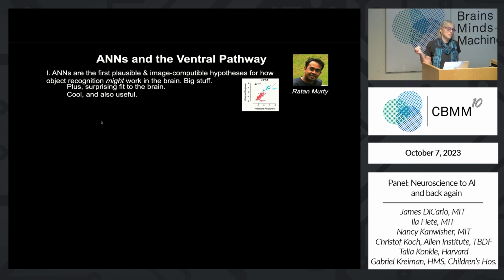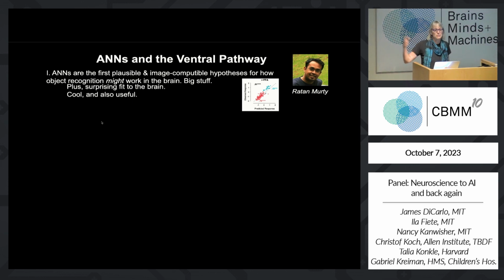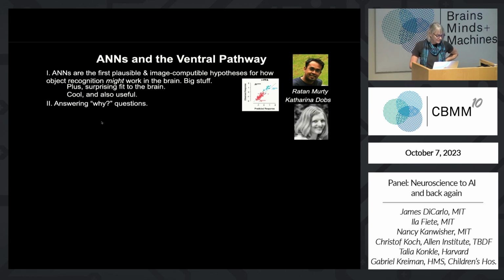So now we have something useful. We have a proxy model of the face area response. So the first thing we did is run it over a weekend on millions of images to see if we could find any images that it would predict a strong response to that weren't faces. We couldn't. That was cool. There's lots of uses of these models as proxy models. But I think even more interesting to me is that we can use these models to ask why questions about brains, why questions that I never thought we'd be able to address just a few years ago.